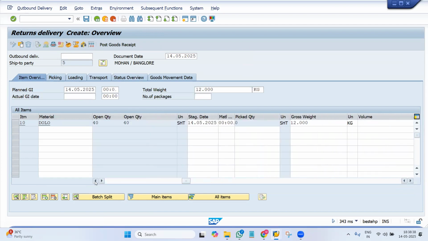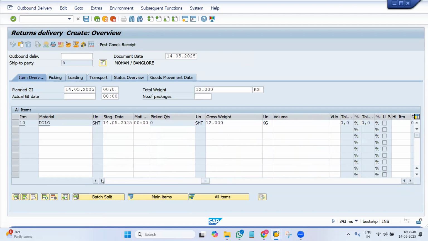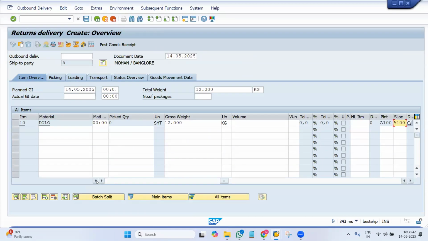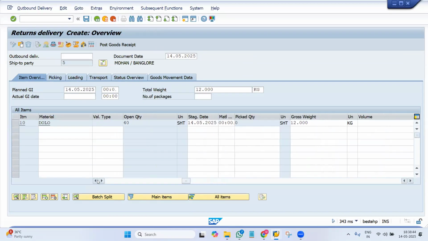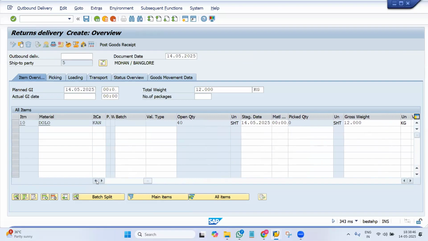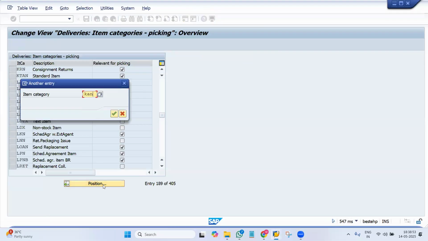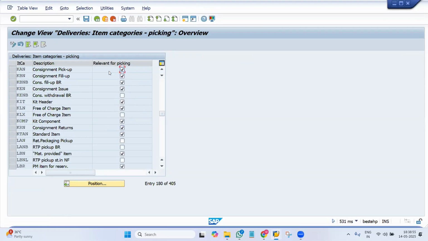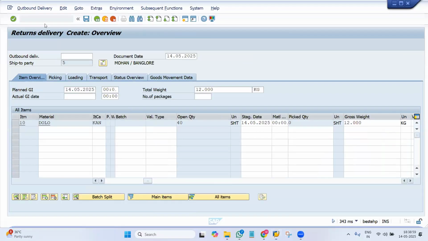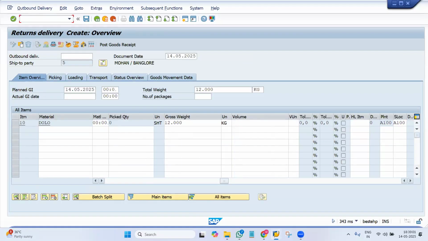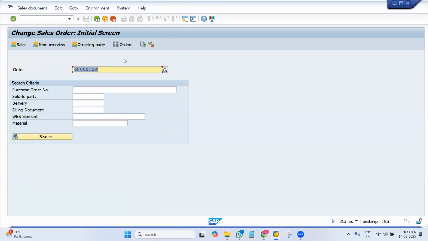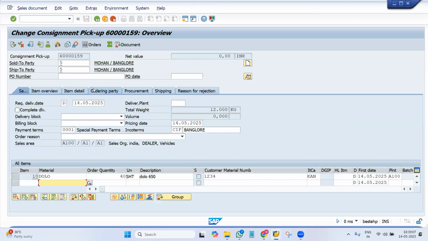Okay. So here it is showing 0. So again we need to go to 0VLP and the item category KAN. Here I will update. Okay. Save it. Now again I create delivery. We don't have invoice for it because they are sending my goods to me.